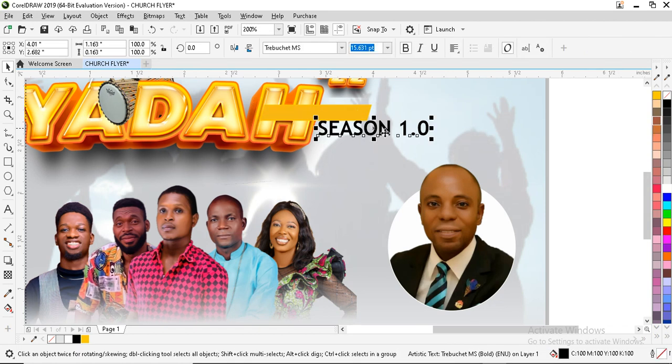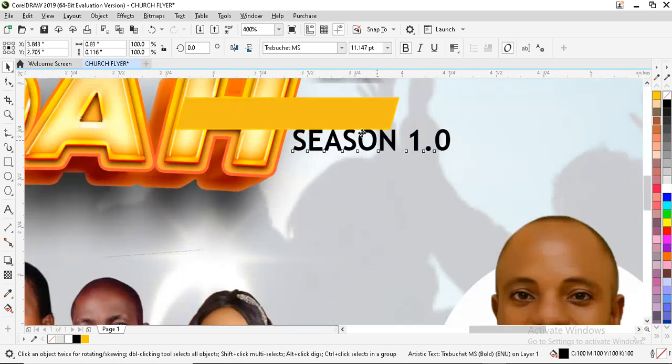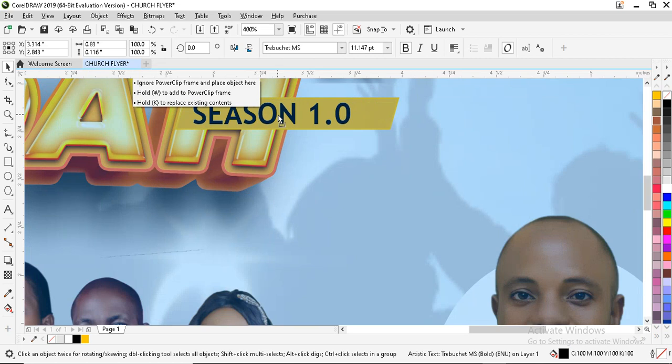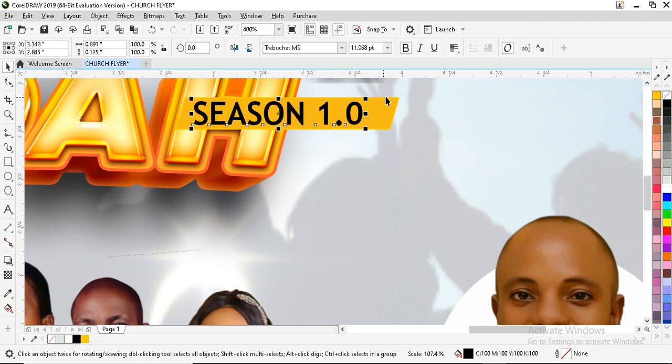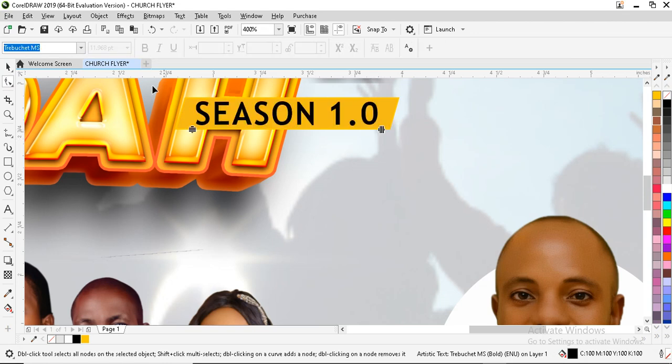Alright, so I'll put my season 1.0 inside the rectangle I drew now, and I'll page it up. Ctrl page up to page it up. So I'll scale it up a little bit so you can see it clearly, and that is just cool.